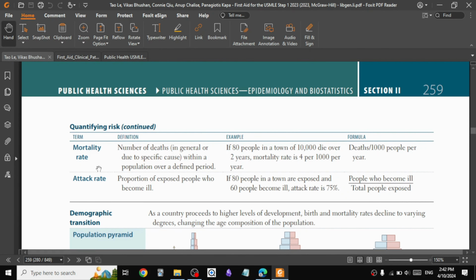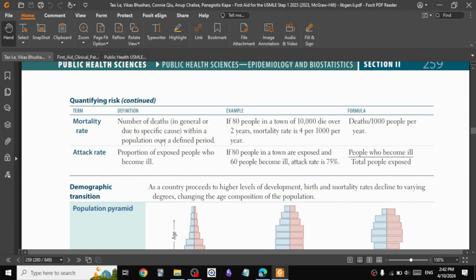What is mortality rate? Mortality is again related to the number of deaths, but we have standardized this rate. Okay, what do we do to standardize it? We take the total number of deaths, but we define it in 1,000, like a specified number. So in this one, first of all, the specified number is 1,000, and we also specify the time period. So it's always going to be a year.